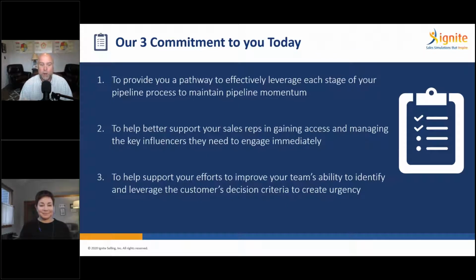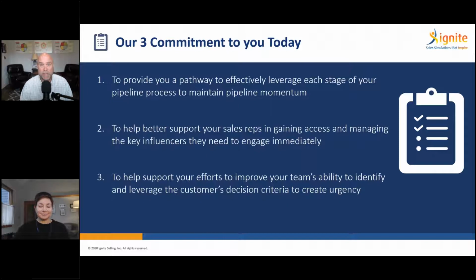Number 2 is we're going to work with you. We're going to provide you some support to support your sales reps in gaining access to and better managing the key influencers inside their accounts. And number 3, we're going to provide you with some tools and solutions to help your team do a better job of identifying their customers' decision criteria, which, when identified, can also help create urgency and accelerate pipeline.